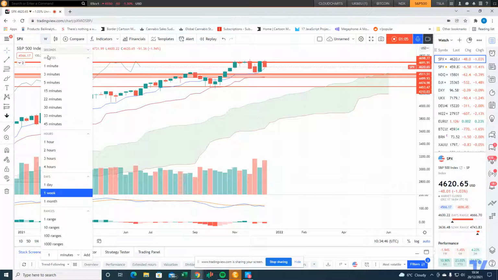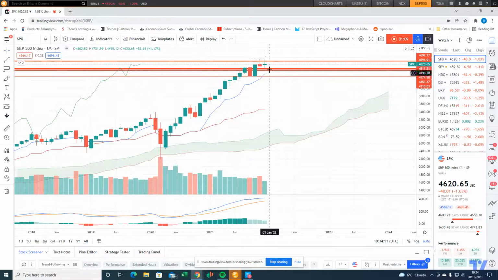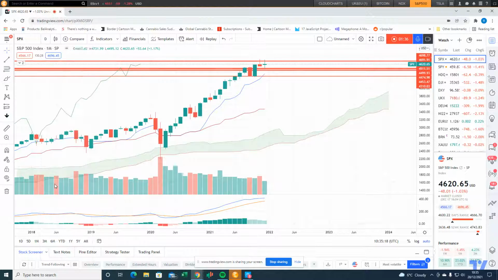If we just briefly look at the monthly chart, you can see how extended the market is. Very negative price action from a candlestick perspective there. So the red is still the ultimate market top so far. So the market is still at a little bit of a risky time. We can see how extended we are from the top end of the cloud. So the market is at risk of further consolidation, but be aware that we are going into a seasonal period, so we might have another little rally into the year end.